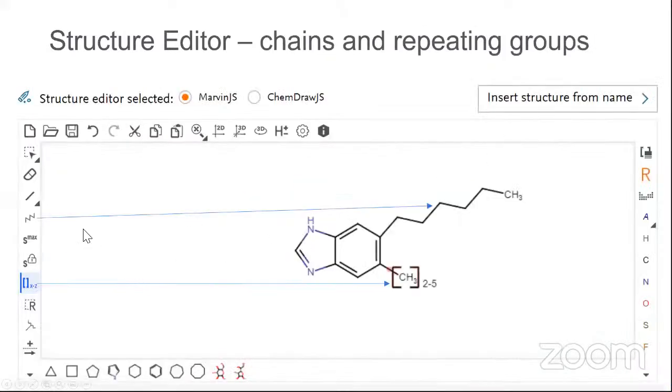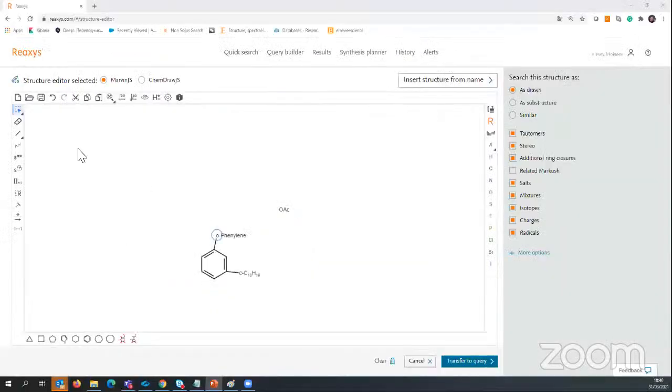Also, an interesting tool, I don't remember whether I showed it or not. The name of the tool is chain. You just click chain and draw the chain. Let's clear everything. Repeating unit: you can use it to find some substances.